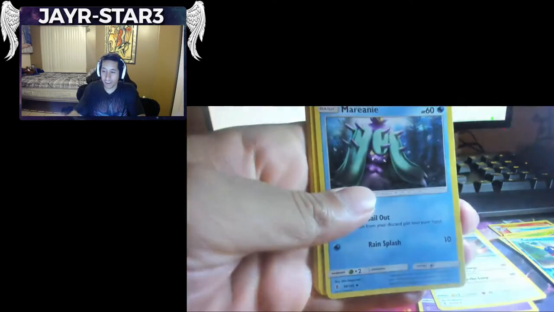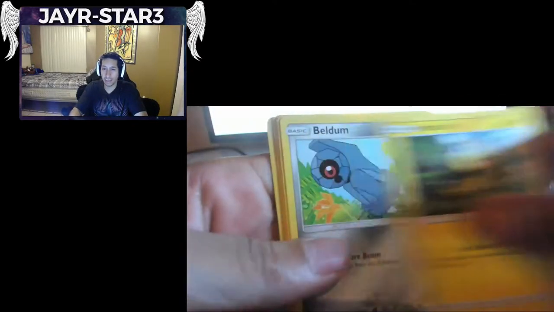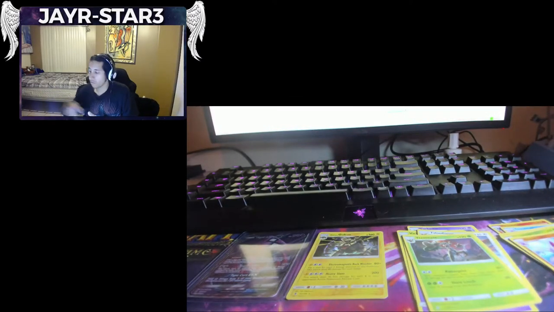Whimsicott, Marshadow. Let me pull this a little bit back, like this. There you go. Here, just enough. So Marowak, Helioptile, Beldum, Tentacool, Clefairy, Barboach, Reverse Holo Gliscor, into a Trevenant. That's actually not bad. Trevenant and Garbodor are very expensive rare cards, even though they're just rares. This is why Sun and Moon Guardians Rising is such a good set, because it has a lot of cards that are worth a lot of money. But Sun and Moon base set is really good too, because of the Ultra Ball and some other stuff. But pretty much, Guardians Rising is really good.